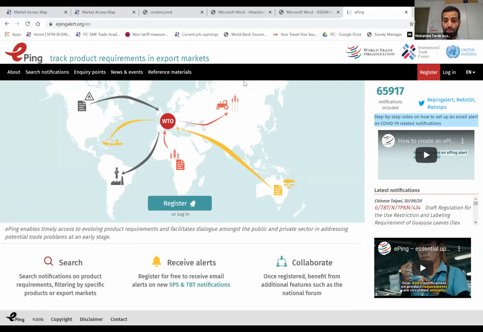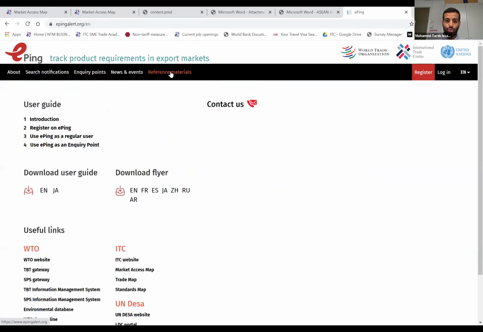In that case, you get notifications and you stay updated and alerted regarding new technical regulations in the market of interest. As for other tools, if you have a question or anything is not clear, please do check the reference materials.